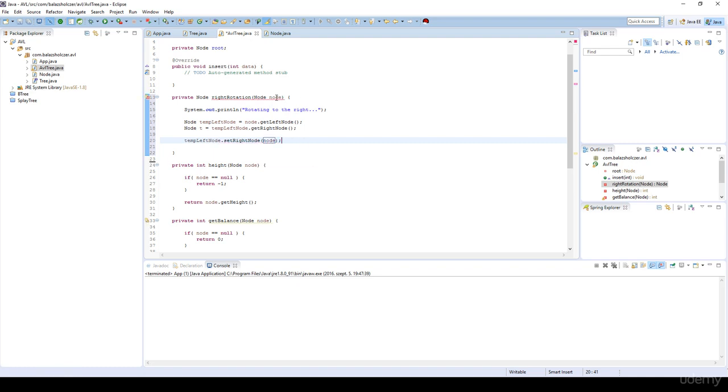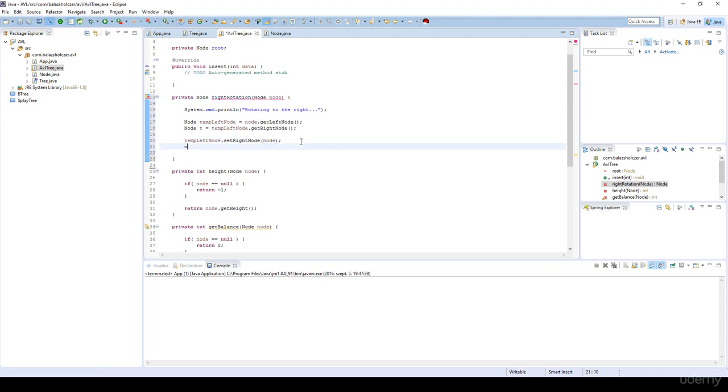What does it mean? This node is the root node of the subtree. We get the left child, basically this temporary left, and we store it in a reference, this temporary left child. And we set the temporary left child's right node to be the node. It means that this temporary left node is going to be the root node. So we have managed to make the rotation to the right. And this temporary node is going to be the root node with the right child, which is this node. So before the rotation, it is the root node. After the rotation, this is the root node.